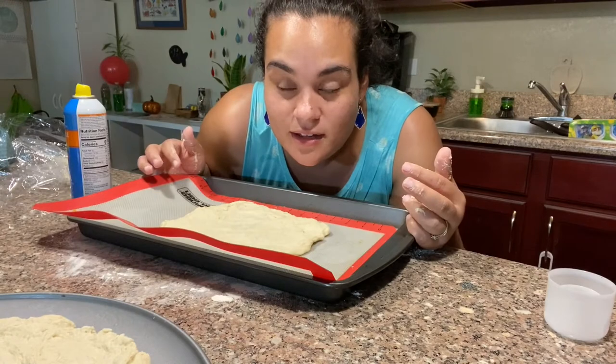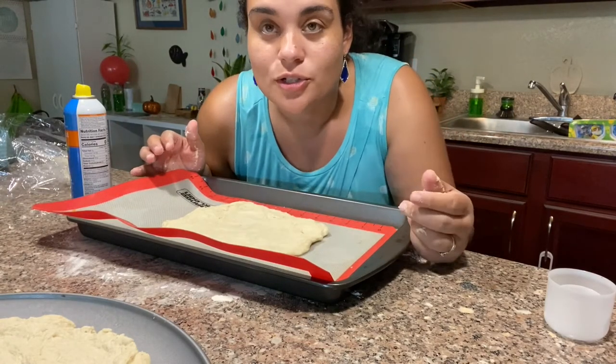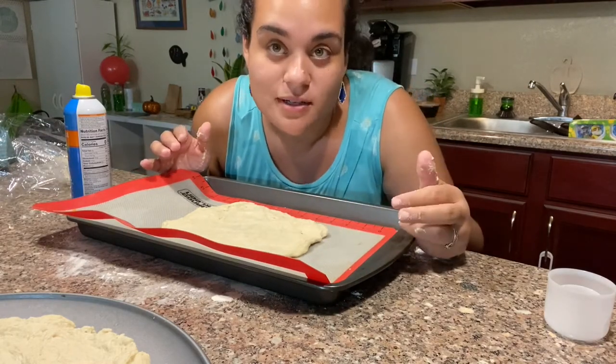So I'm gonna pop these in the oven for like 15 minutes so that they kind of get a little cooked, and then we'll put our toppings on when Scarlett gets here.